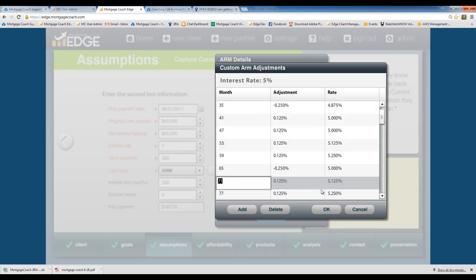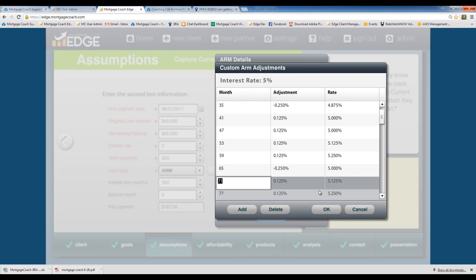Just make sure that when you present this to your client, you let them know what kind of scenario you're showing them. You know, if you produce this and you don't let them know that, hey, I'm looking at a life cap in about 10 years, they're not going to know what numbers you're using to figure this out. So we want to make sure and be very intentional about declaring what you're doing with these adjustments. If it's a worst case scenario, that's really easy, because then all you have to do is tell them, hey, I'm showing it adjusting every 6 months up an eighth until it hits 10%. It's going to stay there.